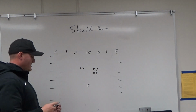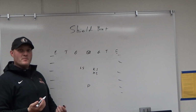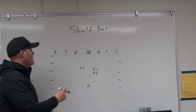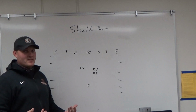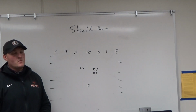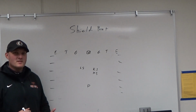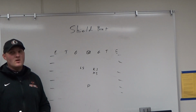So this is going to be your basic lineup. Again, your most vulnerable gaps are going to be your B and C gaps, because they're going to be a little bit wider than your A gap, and I'll tell you why. We're just trying to spread that defense out. It should take no more than about 2.1 seconds. We want our snapper at right around 1 second, and our punter is approximately 12 to 15 yards.